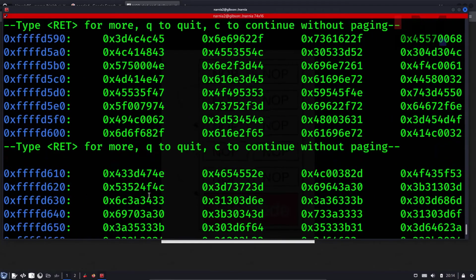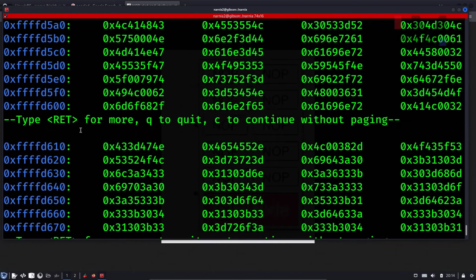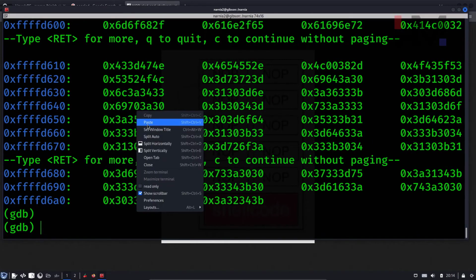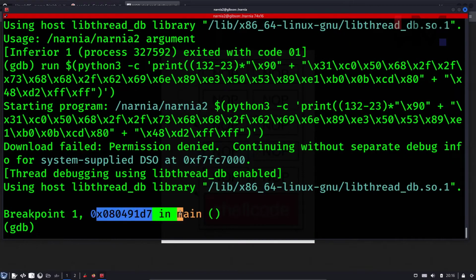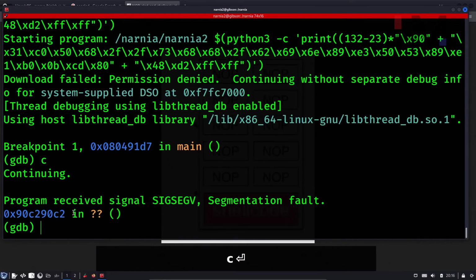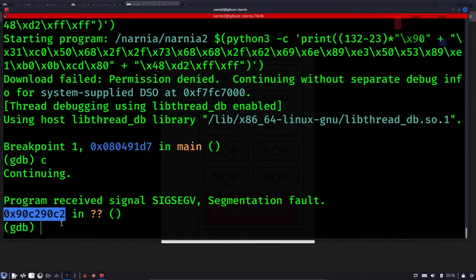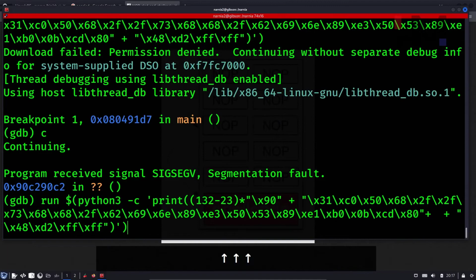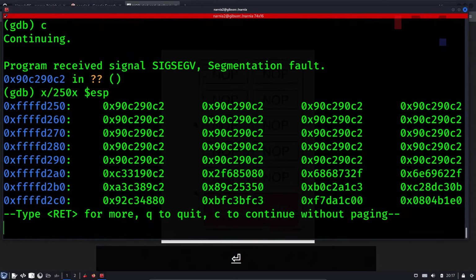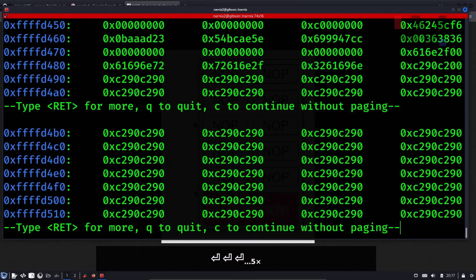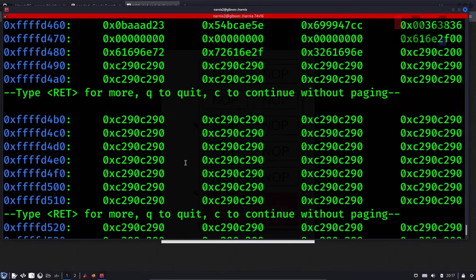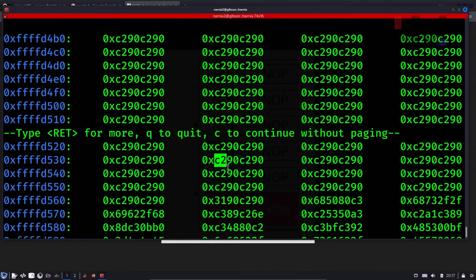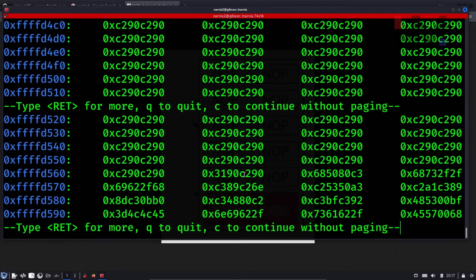Here we also need to take care of the location in memory, but currently we're just going to paste it and see what happens. When you execute that, you hit a breakpoint, and let's continue, and here you got a different hex code. So it looks like you cannot use Python in this case. Let's see the stack pointer. There are lots of these things, but it wouldn't matter. Look at this. We're getting lots of these characters, but it is not hex 90. So we need to have a different kind of payload over here.